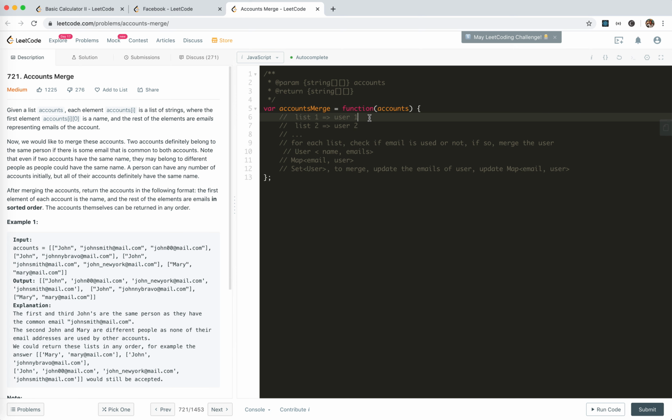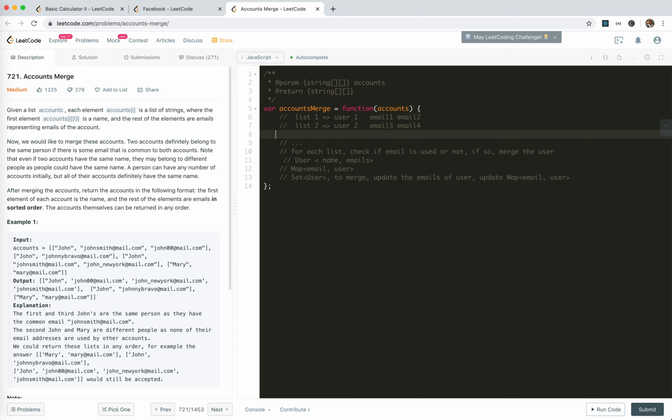Does this work? Does this look good? Say we have email 1, email 2, and then email 3, email 4. Now we have a list 3, say this is user 3. Until we met list 3, we treat these two as different people, right? And then we got email 3 and email 1.